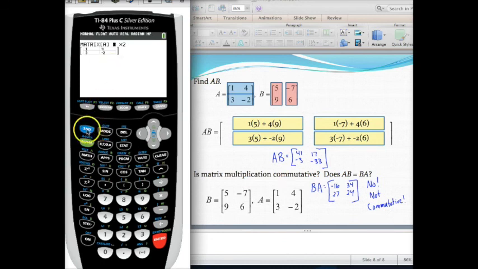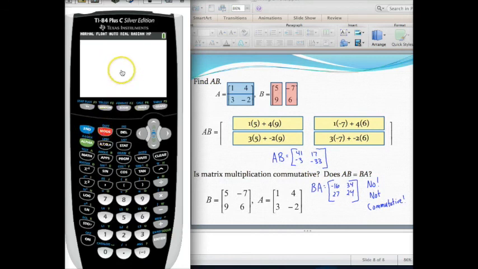Once that's typed in, you need to quit and go back to matrix to do matrix B. So repeat the process, matrix. This time go to Edit and select matrix B, or whichever two you want to do, but I'm just going to stick with A and B. Again, I've already typed my elements and dimensions in. If you need to pause the video, go ahead and do that. It's a 2 by 2 matrix, 2 rows by 2 columns, and then there's my matrix information. So once that's done, quit.